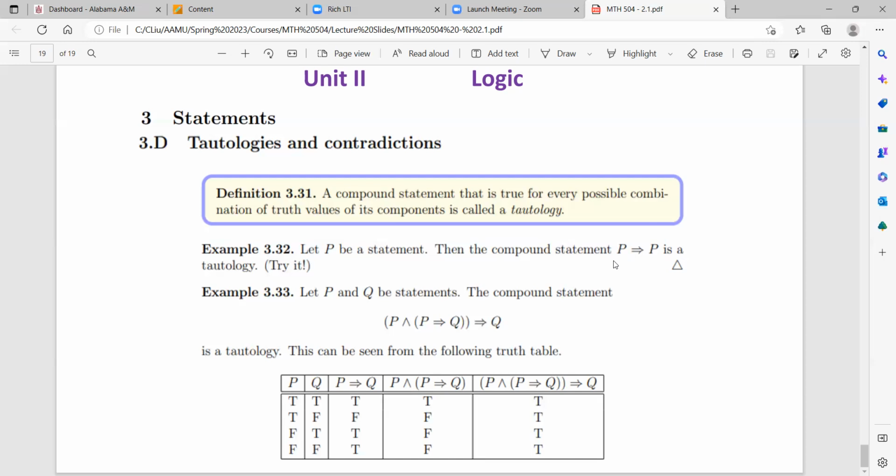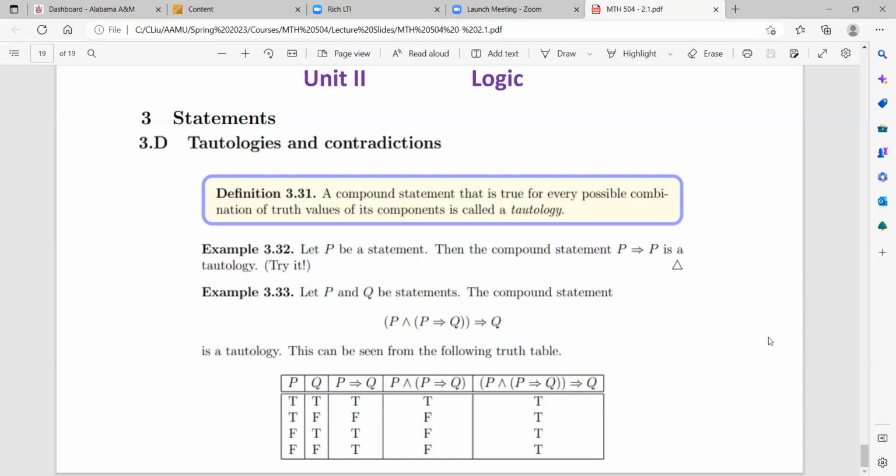But this will never happen because whether P is true or false, you always get the same truth value for the two statements. Actually, only one statement, P. So you can never get different truth values for the two statements. So it has to be true every time.